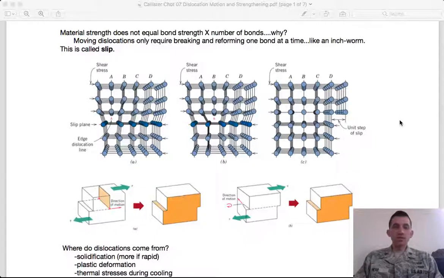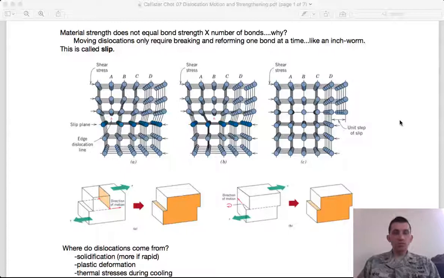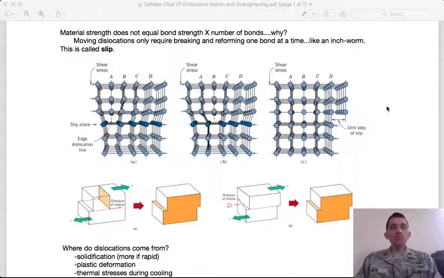Then it moves every pair of legs, one at a time, through a certain amount, and so as you move down the inchworm, it moves forward by about half the distance between each pair of legs, something like that. So this dislocation motion at the atomic level is very similar to this inchworm, where we have a dislocation. Remember, what we're talking about with a dislocation is an extra half plane of atoms that has been inserted in our crystal structure. So we have parallel planes of atoms, and here we just have a partial.